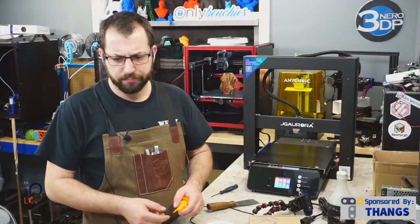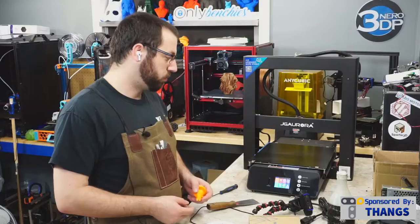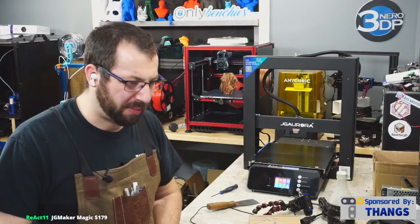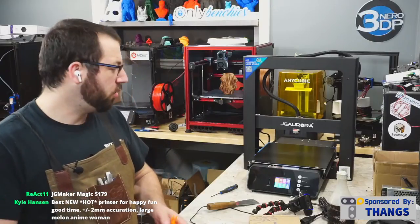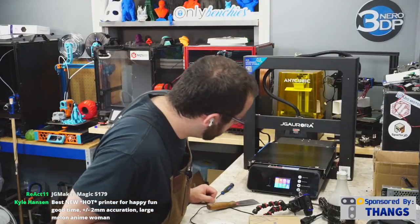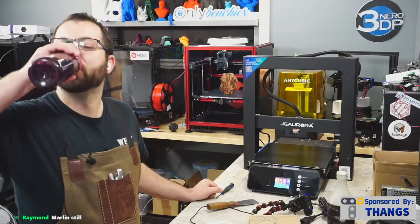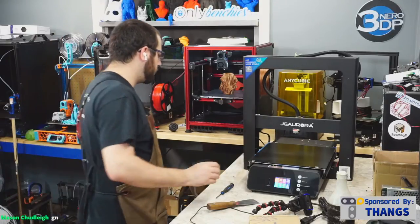So, yeah. I can't do anything fast on here because it's not running Klipper, it's running, I don't know what firmware. Marlin or Smoothie? Probably Smoothie if it's 32-bit in 2018. I can't really easily adjust stuff because the acceleration is dirt slow. So no speed benching tonight, but I think I'm going to call it there. Almost done my drink. Marlin still? Okay, so it's Marlin. So, I'm going to call it there.